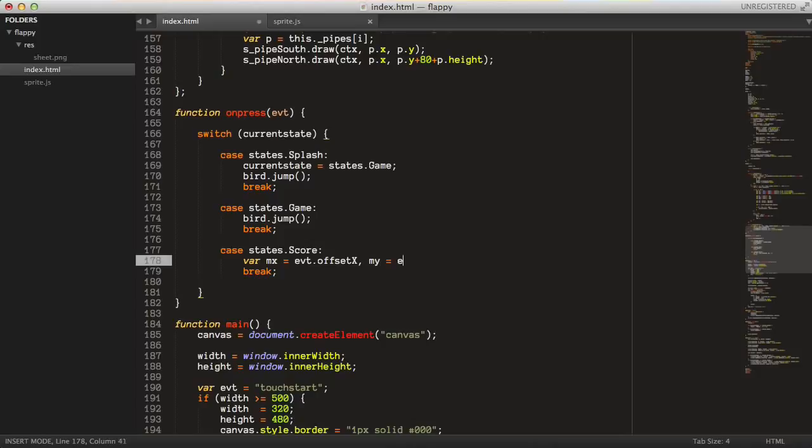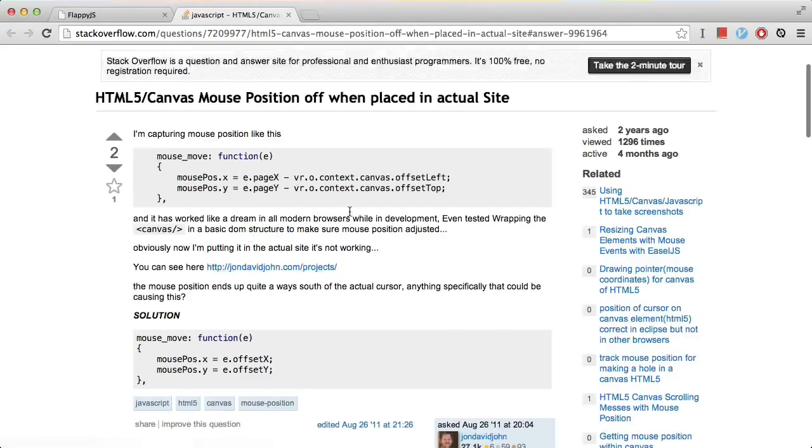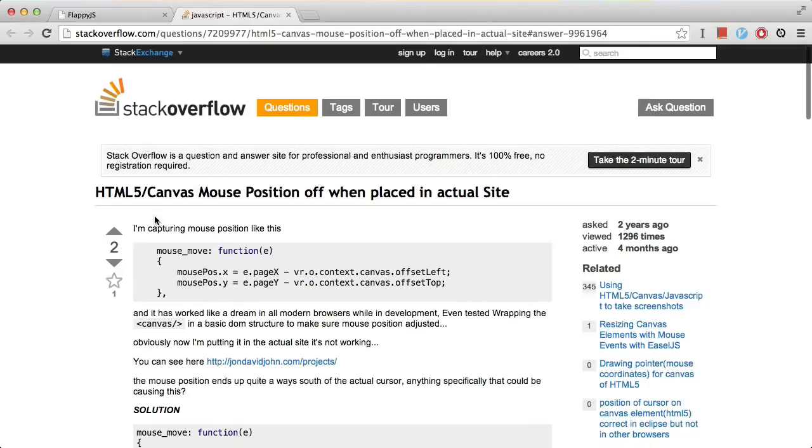take event.offsetY, like that. And this will work in most of the browsers. I don't think it will work in Firefox, since they have something like layerX and layerY instead. So if you're on Firefox, just make sure that you say layer here instead. So this is probably not that good a method to only use like this to figure out the position. We should probably use some more foolproof way, and a link to this post will be in the description.